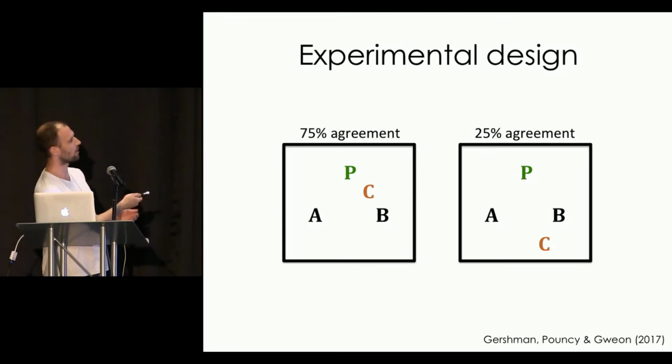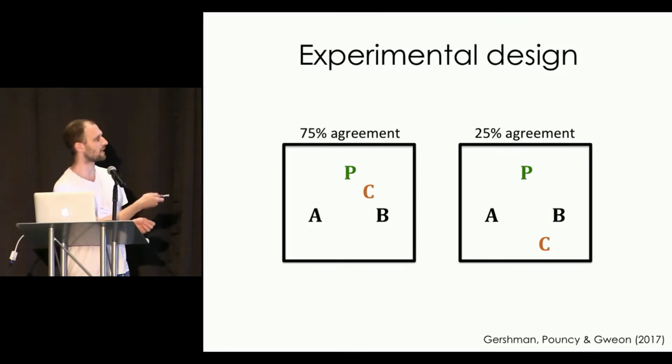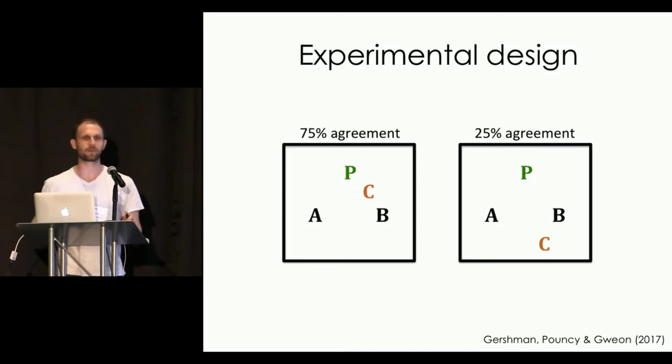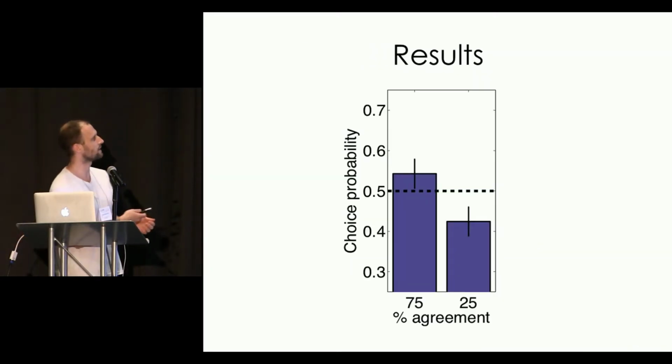And in particular, our hypothesis is that when C is placed here, so there's a lot of overlap between P and B, then these guys are all going to be clustered together into a single cluster, whereas over here, C and B will be clustered together, and that might actually enhance the probability of P and A being clustered together, right? So depending on where you put C, you could have a big influence on social influence.